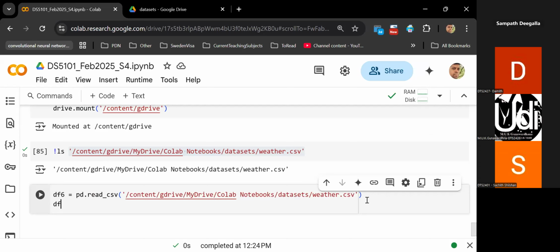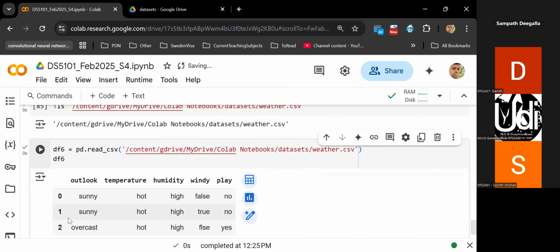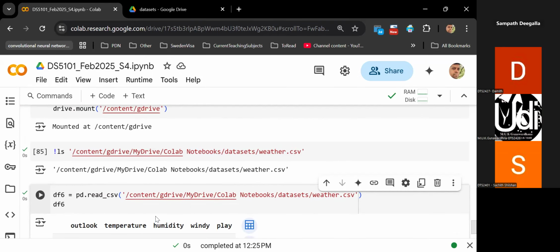And then if you say df6, this time I have created the data frame from the file I have uploaded in my drive. So this way is easy, because next time when you work on it, you don't have to upload again. Otherwise, if you just use upload, every time you want to work with the data, you have to upload.